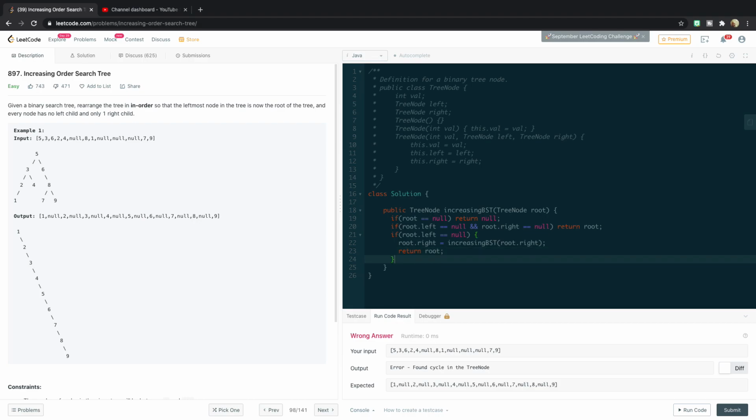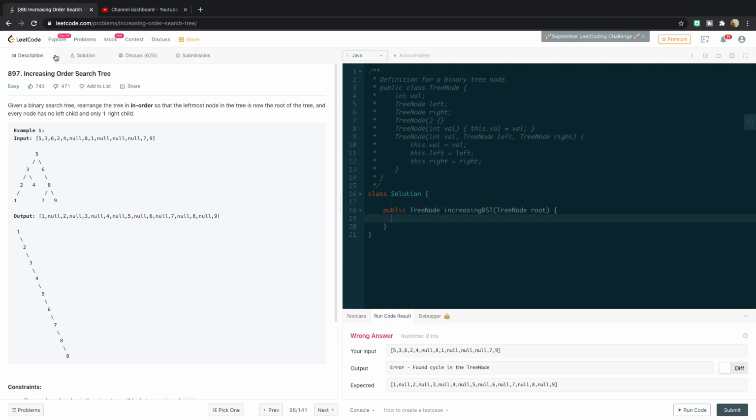Okay, and then if root.right is equal to null, well, let's do this first because we need to do, if root.right is equal to null, then we say, no, this isn't right. Curious how I did this.